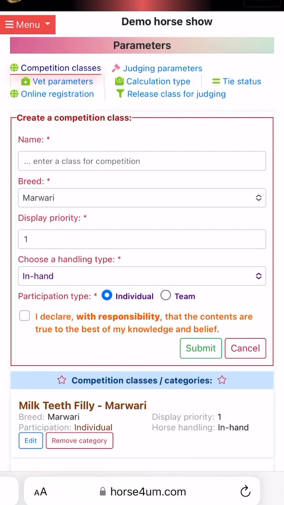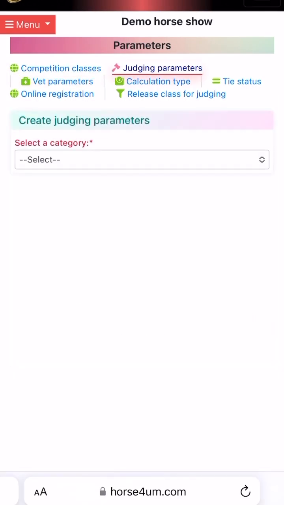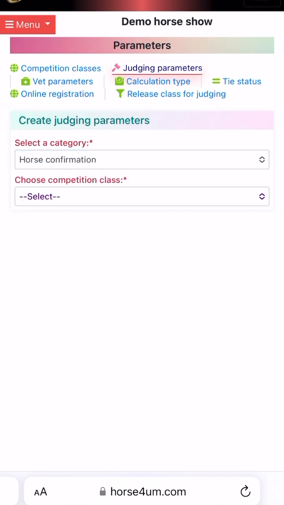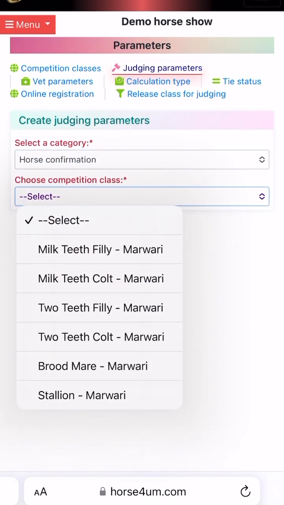Next task of the moderator is to create judging parameters for every class. First you have to choose the type. Parameters could be of 3 types: breed parameters, general horse parameters, and performance parameters. The choice is yours. For demo, I choose horse conformation to add parameters. Then I have to choose the competition class for which I want the parameters to be added.